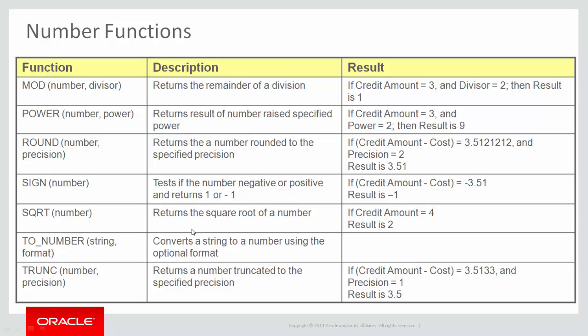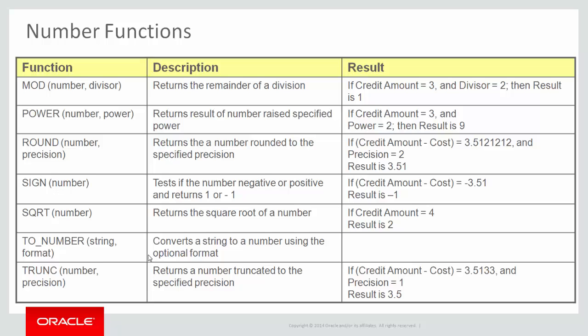The next one is something that we call the to-number function. What this does is, sometimes you're going to have a field, or a value within a field, where the information is a string or it's alphanumeric. As part of your calculation, you may need to convert that alphanumeric value into a numeric value. There is a function to do that within the Oracle database, and it's called the to-number function. That is something that is accessible within incentive compensation.